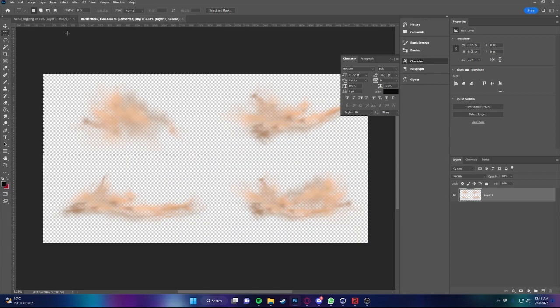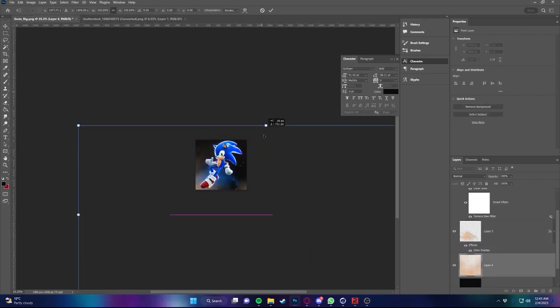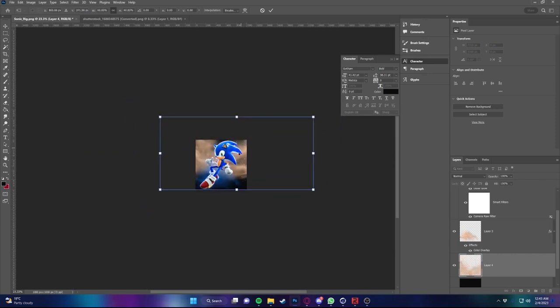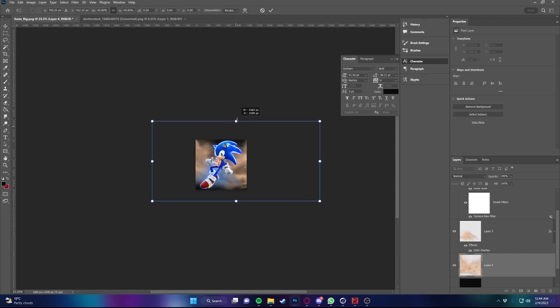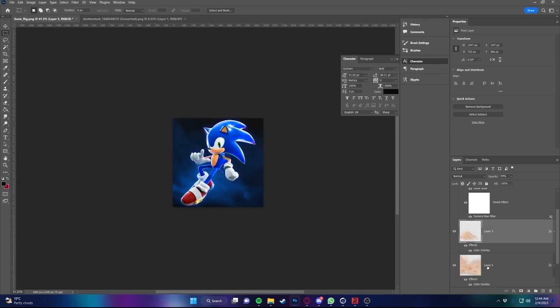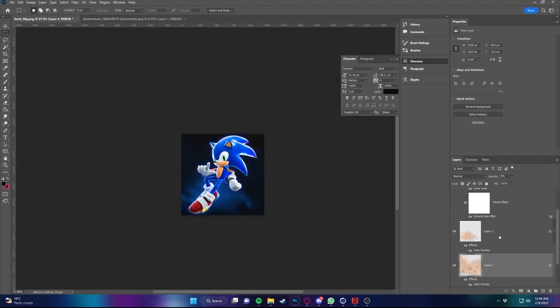And I'll just go ahead and grab another smoke, this one, and put it almost, make it cover the whole background almost. So the background has some kind of texture, same color, but a lot less saturation. I mean, a lot less opacity. So yeah, that's the background basically done.